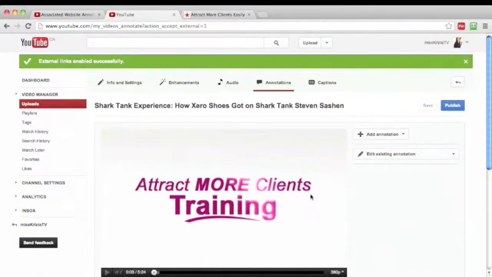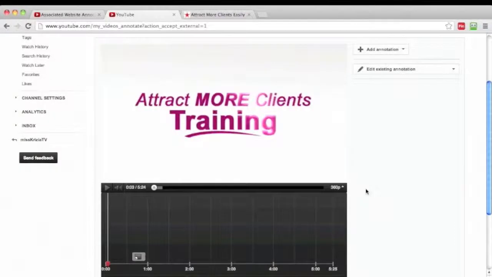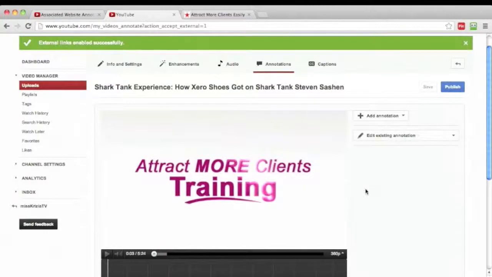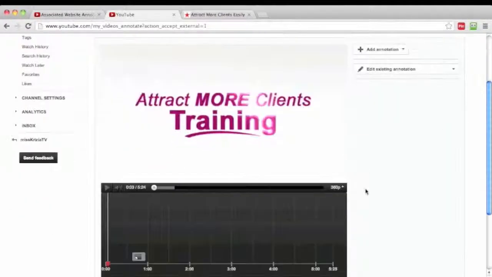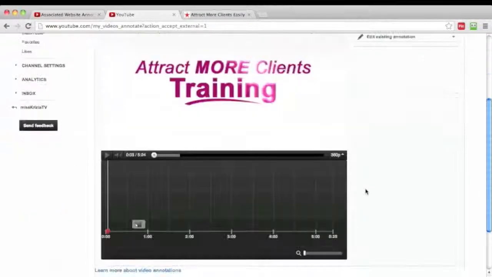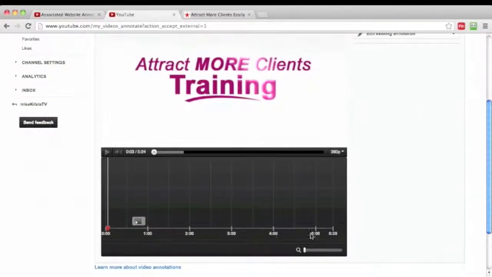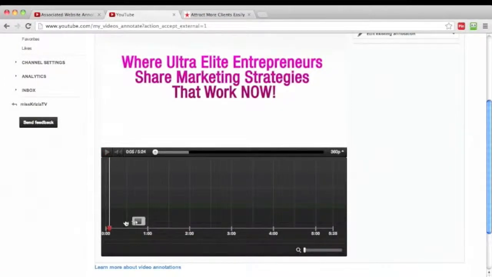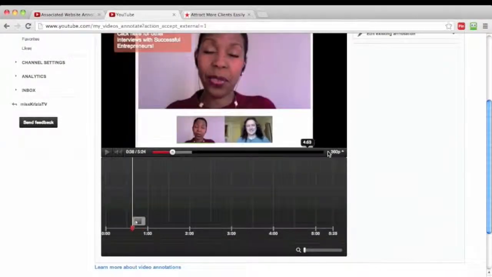I already started the work here, and I'm just going to go over it again because that was one key point that I was missing, and I had to go back to make sure I had it right. So when it comes to creating an annotation, once you land on this page, you can decide where the annotation is going to show on the video. It shows here the length of the video. You could play the video until it gets to that point, or you can move the cursor, which I did. And I decided my annotation was going to start here.